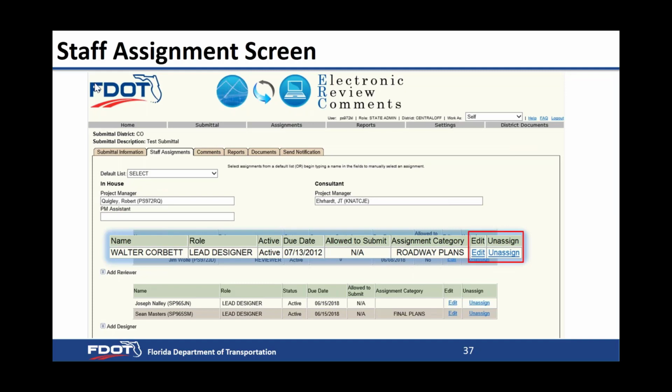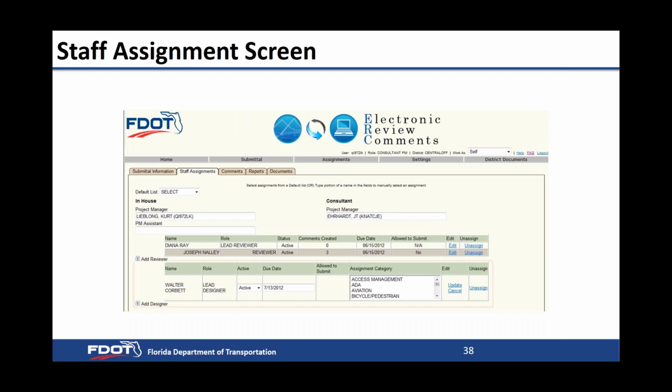There's also options here that once you've already assigned somebody, you can edit them. You can unassign a reviewer if they have not made any comments or don't have any open comments. You can unassign designers if they have not made a response or don't have any open responses.